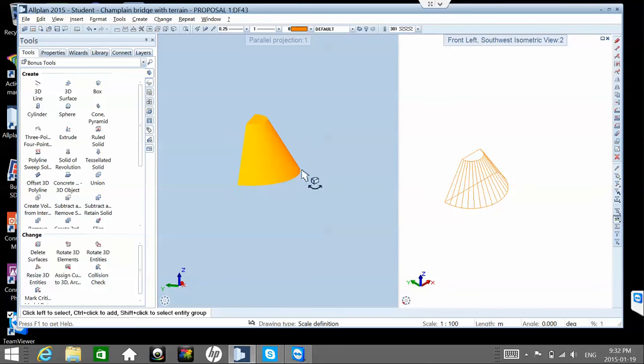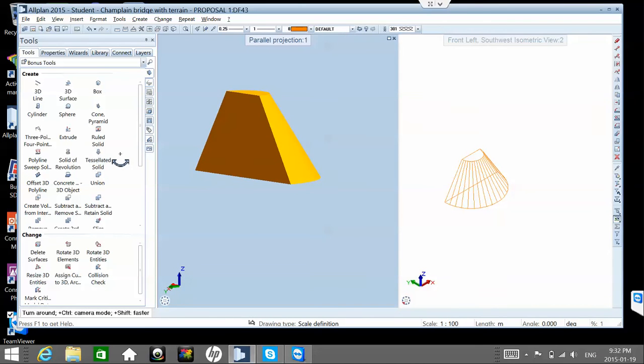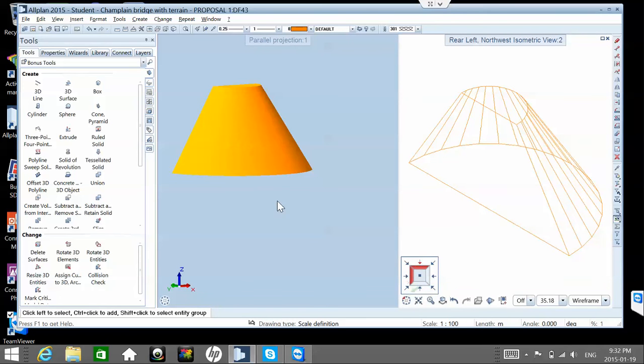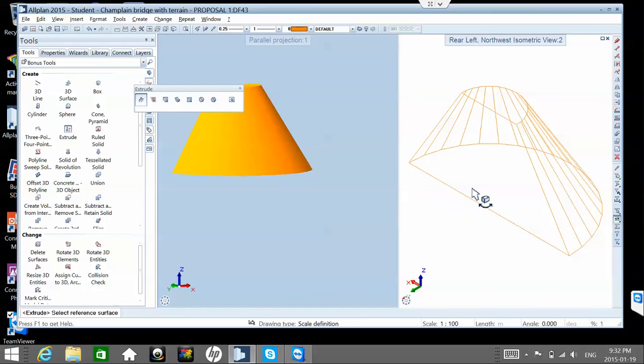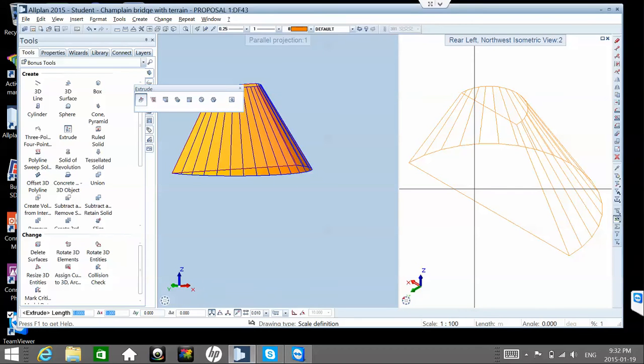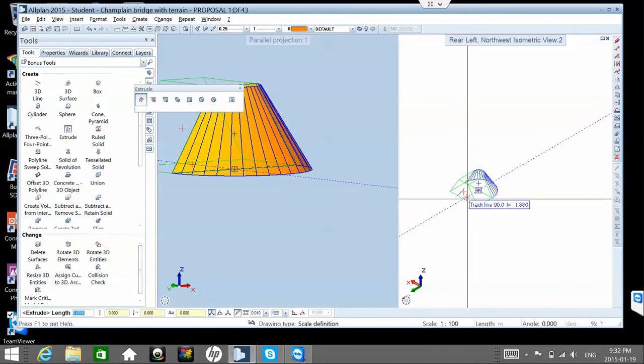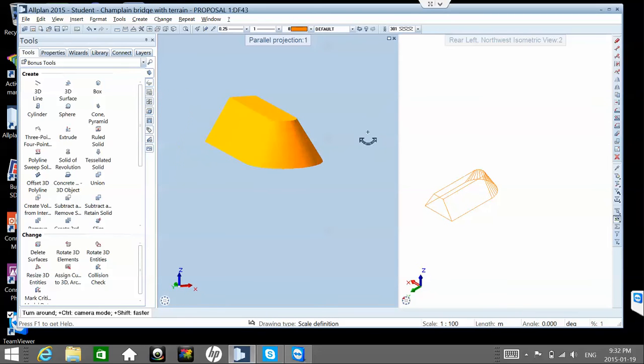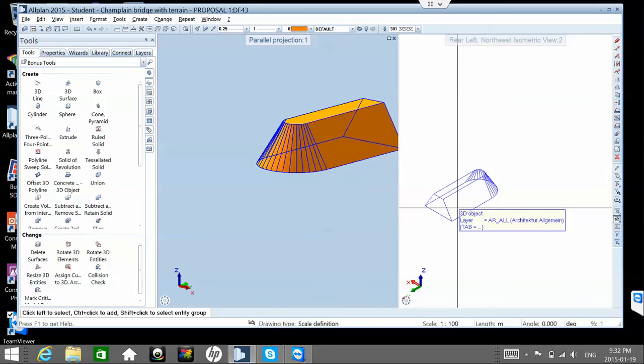And it did this shape. So you see, it goes from one shape to another. So this can be an option. So if you'd like to model in 3D and not with random points, as if the terrain is real, you can do it like this. And this is something, let's say, artificial. But this is also done for bridges. So now I can extend like this. And this can be the start point of your bridge. So you place this under your bridge.